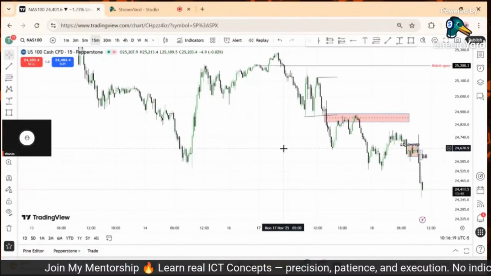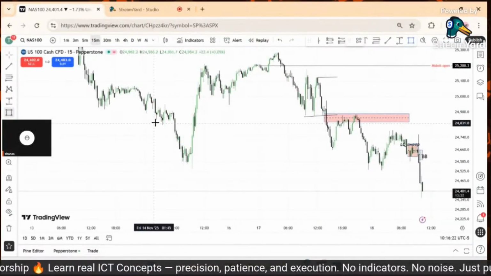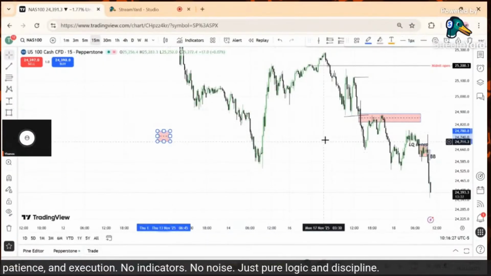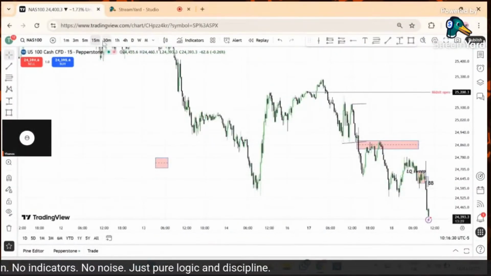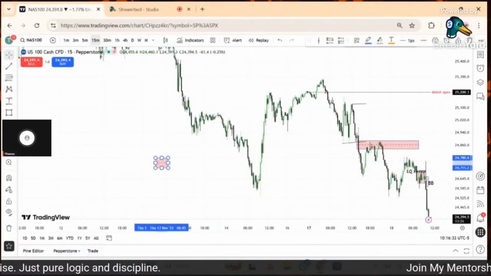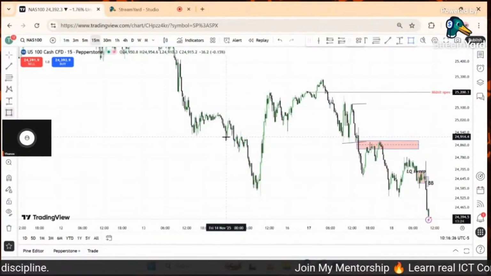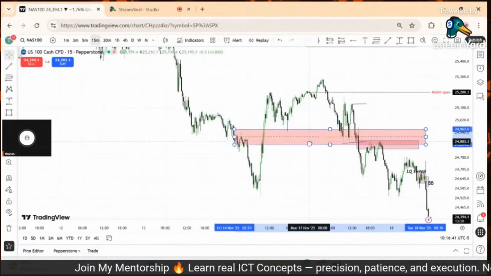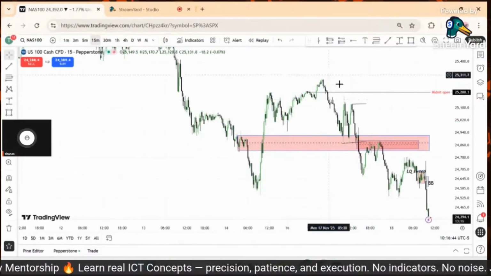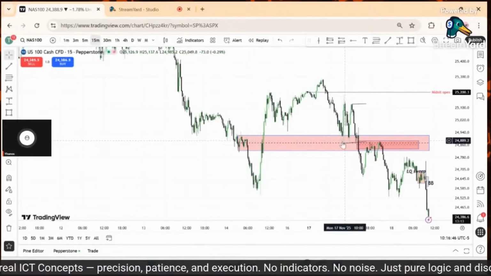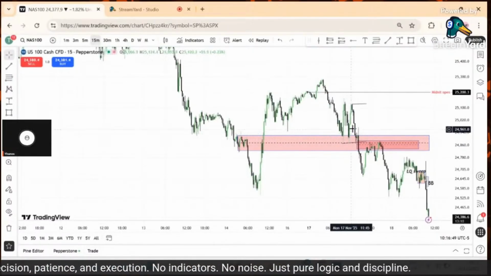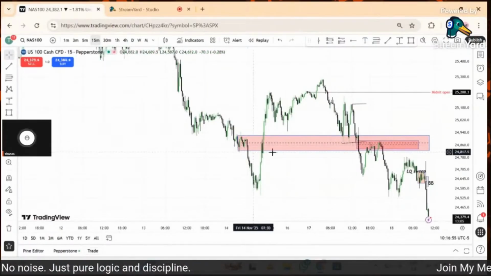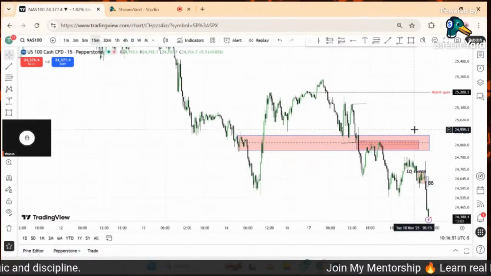I want to mark for you the breaker that I had used. So this is the breaker. If you look at this market here, I was anticipating to buy at some point after this sweep. So I had marked some candles here. This one, this up close candle before a liquidity sweep. It's actually the lower ones, those ones. So I expected market to come and retrace to it during AM session, and then we buy. So this was my expectation on this trade. I expected this order block to support price to go higher.